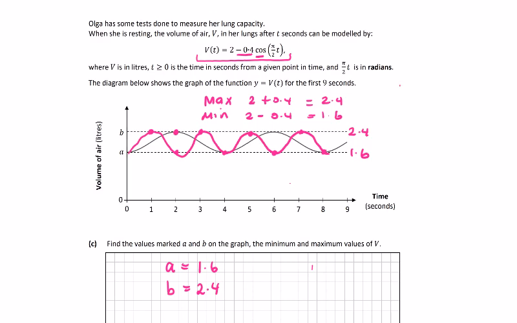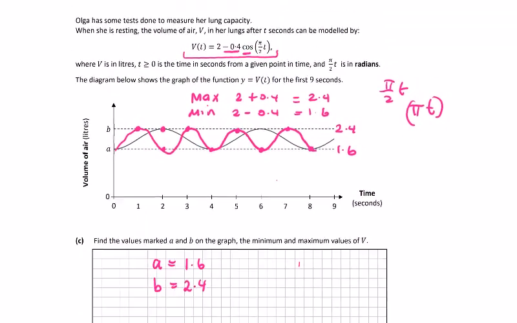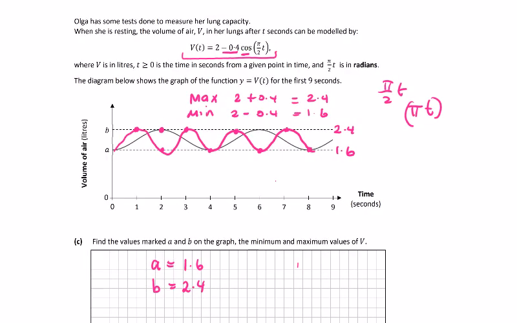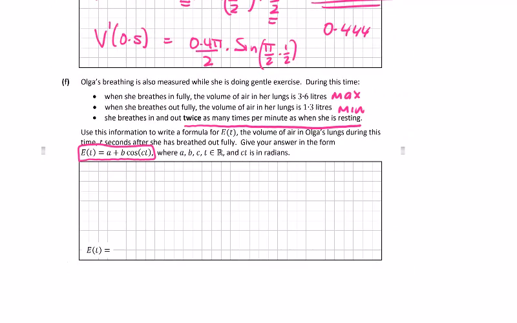So instead of pi over 2 t, we're going to have just pi t. We're going to have to multiply that by 2. So that's definitely the angle. And then the difference between the max and min, if we look back at this to help us, the 2 is the midpoint of these two here. So we need the max, min, and midline, and we have the angle. The max is 3.6. The min is 1.3. 4.9 divided by 2 is the midline, so 2.45.